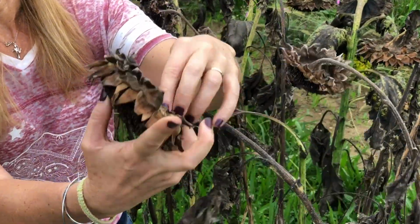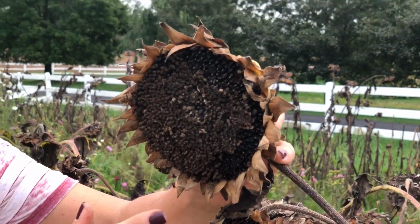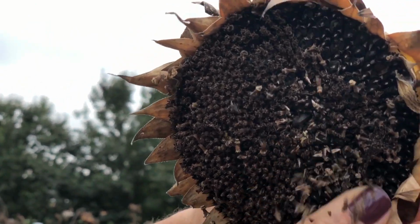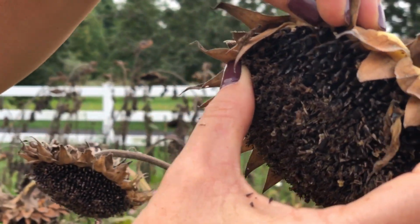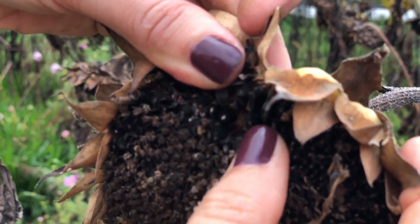And when I take a look at the inside of it, I'm noticing that there's no more flower petals, there's no more yellow, there's no more beautiful petals here. And these guys I can just scrape off. And underneath, I'm going to find some really nice plump sunflower seeds. So you can tell what they look like in here.